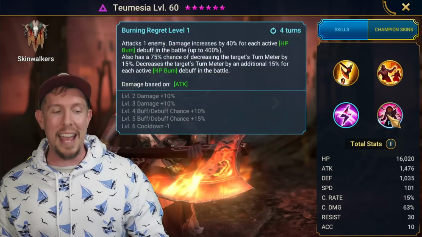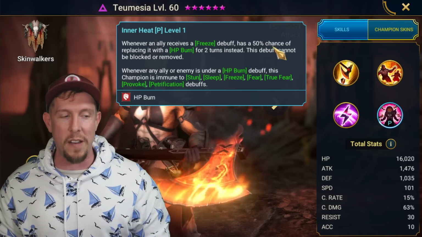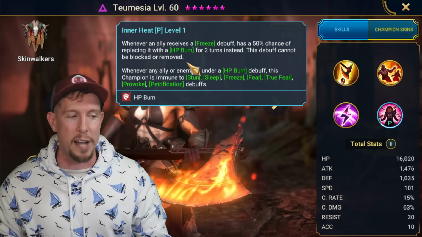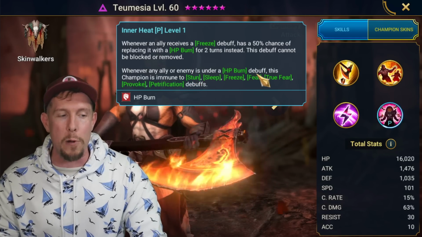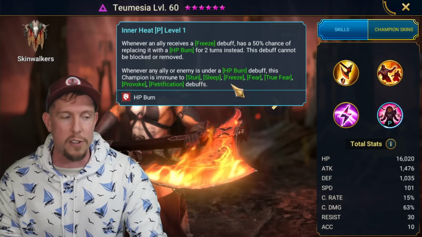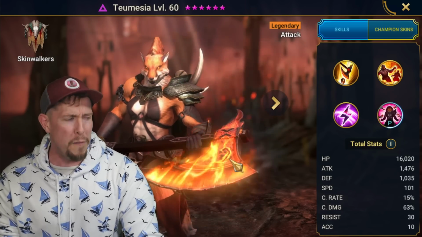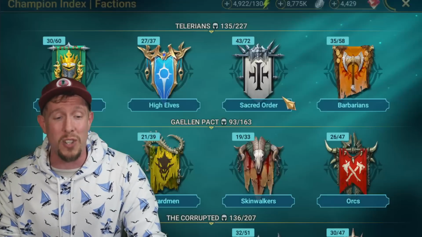Decrease target's turn meter additional 15% for each active HP burn debuff in the battle. She is made for burn, man. Whenever an ally receives a freeze debuff, has a 50% chance of replacing it with HP burn for 2 turns. It cannot be blocked or removed. Whenever an ally or enemy is under an HP burn debuff, this champion is immune to stun, sleep, freeze, fear, true fear, provoke, or petrification debuffs. Whew. Mouthful, but it's all about that burn synergy. That's why she comes in at number 2.